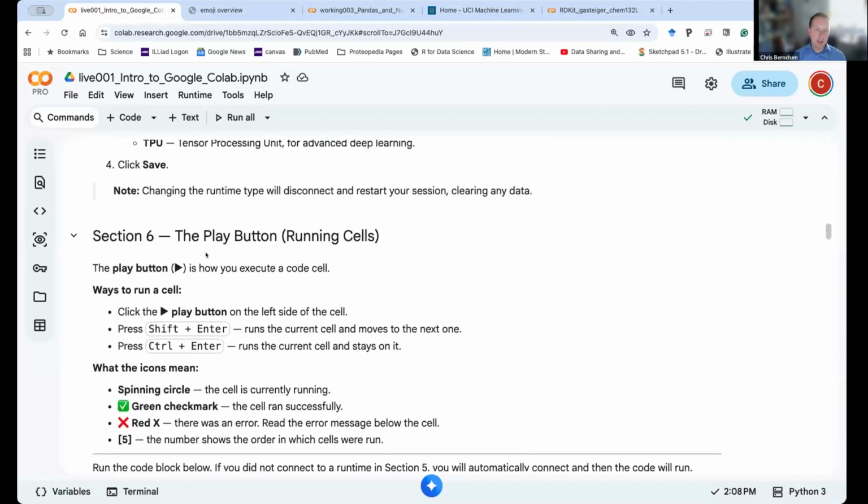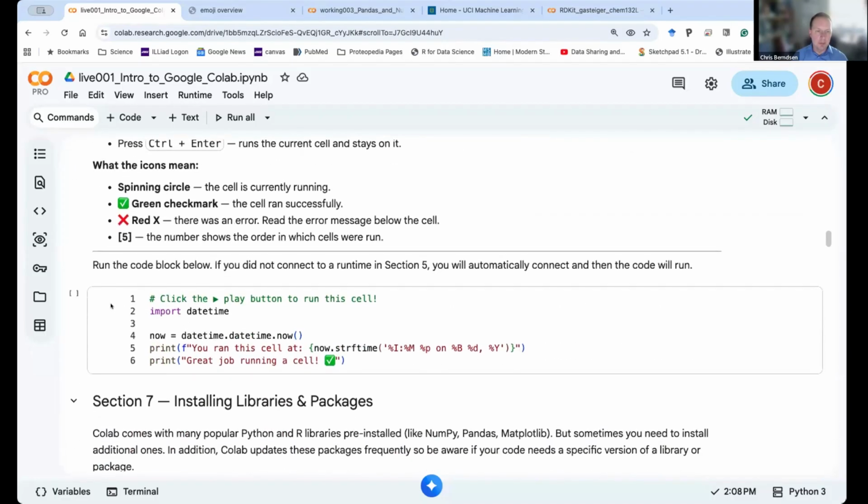So now let's talk about the play button. We addressed it a little bit earlier when I ran that test code to show you how a code block works, but now we're actually going to get into the details. Beside each code block is a play button that when you press it, it will run the code. Now, if you ran the hello world code earlier, you're already likely connected, and you can confirm that you're connected by looking at the green check and making sure that there is one. If it says connect in the top right of your screen still, when you push play, it'll automatically connect and then it'll run the code.